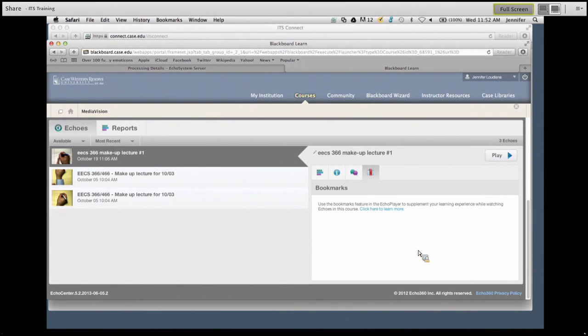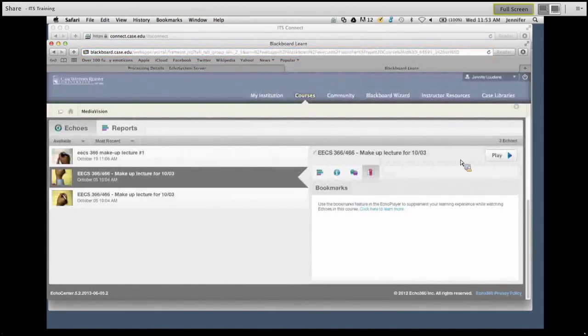So either a student or a faculty member can create bookmarks. They are not public, so it's related to you when you log into your Blackboard site. As a faculty member, you may want to bookmark sections as notes for yourself. Students may want to bookmark sections to remind them to review for the test, exam, or quiz, or to start a discussion or ask a question. However you want to use bookmarks, that's up to you, but they are for the person. They are not shared with the class.